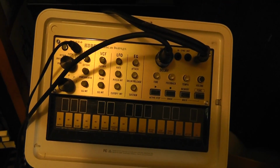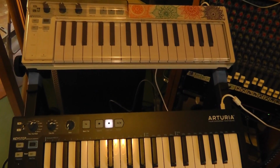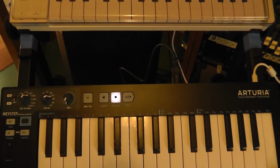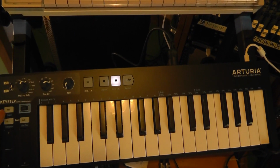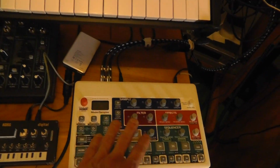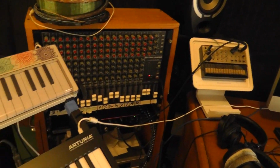So there you go. And then I want to show you two keyboards that are the exact same keyboard, but I'm using them for different things. This is the Arturia KeyStep. They're pretty cheap keyboards, but they are really powerful and you can do a lot with them. So I hook one of these up to the Model:Samples, and the other one is actually hooked up to the Volca Keys.